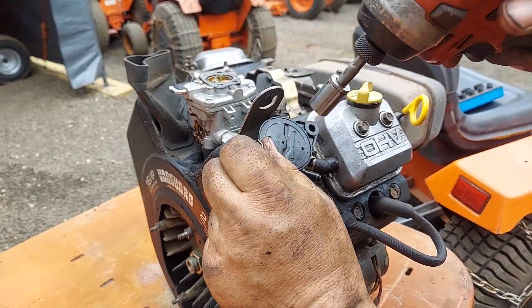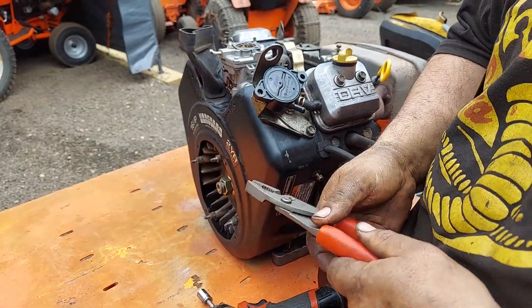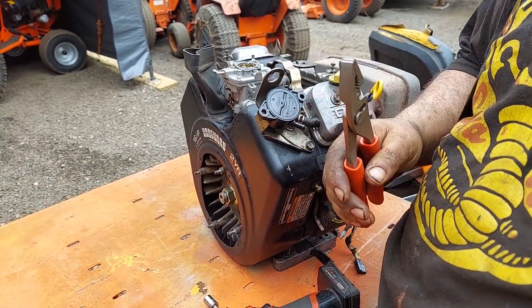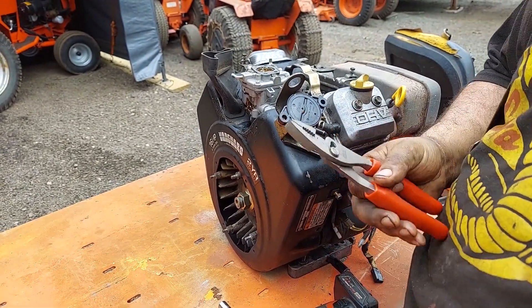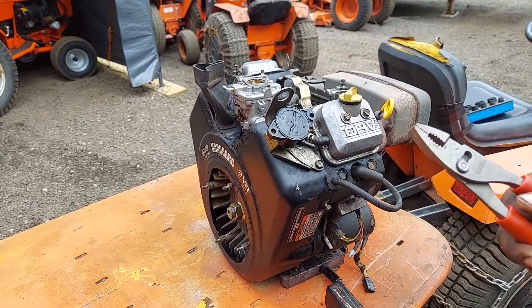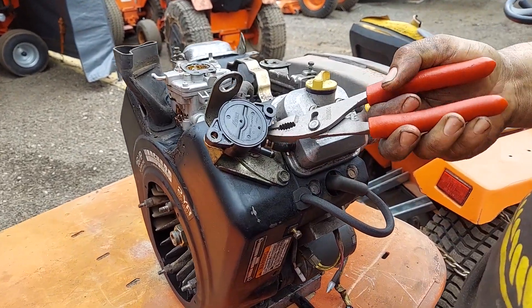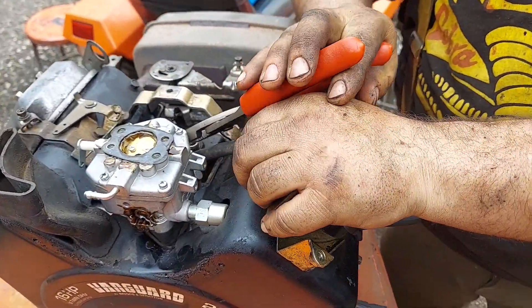There's a little fuel pump on these. These are the Icon brand pliers — I like to pick them up. There are some good reviews and I got them on the crash cart, been using them, pretty handy. I actually like them — their fit and finish is pretty nice for the money. You can't beat them. They're not Knipex quality, but they're not Knipex price, and they're a little bit wider here and they work really well for these.